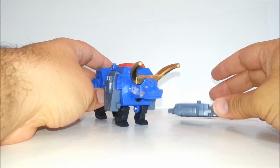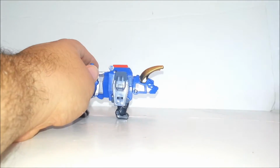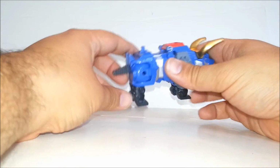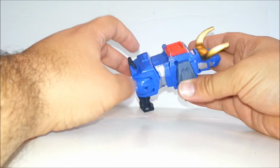Yeah, so anyway, here we go. And so he's got the foot of Predaking, one of the feet. It just plugs up there, and I'm really happy with this quality. I mean, it feels solid. It doesn't feel like crap. So this is like the old days when I was a kid, they made stuff that didn't feel like crap. Doesn't mean it wasn't, but anyway, we're going to transform him.